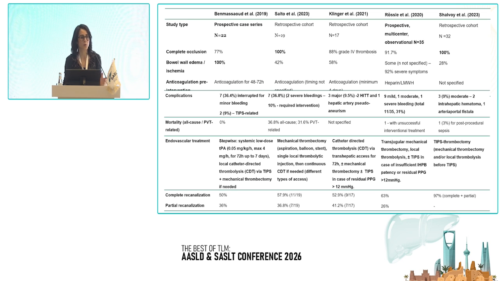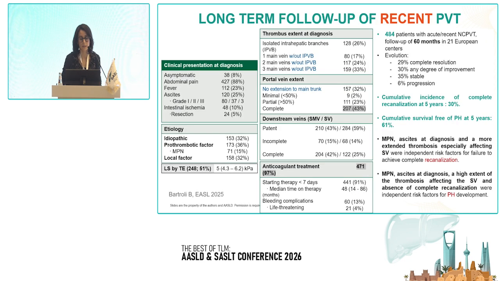It seems that most of the groups, or where the field is moving forward, is placing a TIPS first, then you have access to the splanchnic territory, and then you can do thrombolysis, either mechanical or with agents. How to select the patients that need this treatment is key, because those procedures are associated with a high morbidity and mortality, and those procedures need to be performed in centers of expertise. When we do that and when we achieve recanalization, the outcome is very good, and we can prevent portal hypertension.